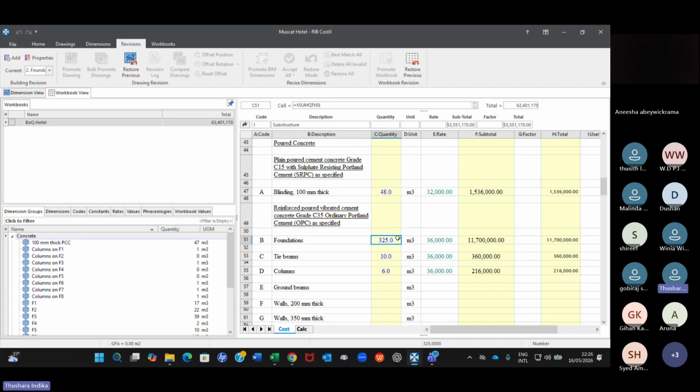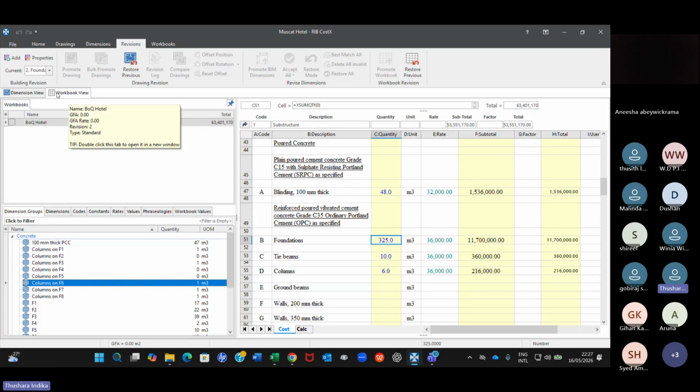Now it has become 325 foundation. So those are the changes, right? PCC has been changed and foundation has been changed because F3 and F6 figures have been changed. So that is reflected here automatically. That is how you introduce a change or revision into the BOQ. It's a long process, I know, but everything will happen in the revision tab.